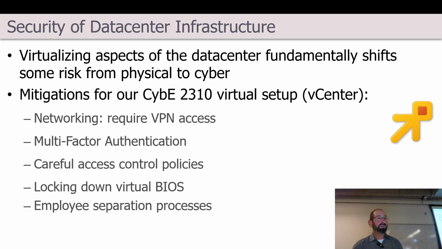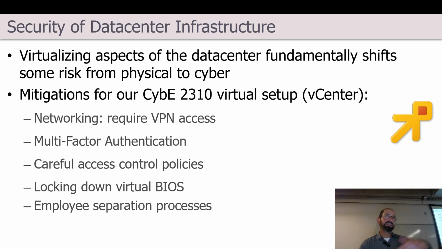But as more of that potentially gets virtualized or located off premises or posted in the cloud, some of that risk then gets shifted from preventing physical access to a door to checking that the virtual access that's provided is itself secured. So for example, there is a physical computer associated with our vCenter setup here, but beyond that physical security, there are cyber risks associated with that setup.